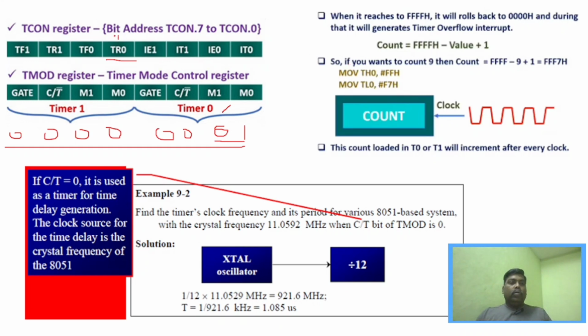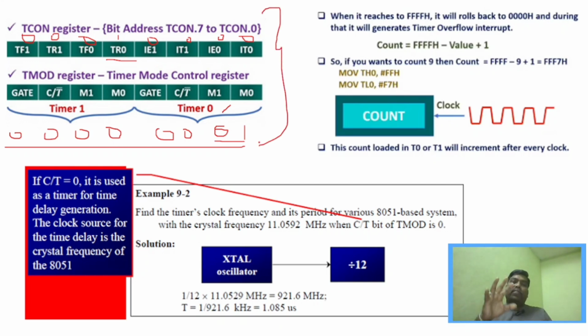Remember one thing, to configure the TCON register, we just have to feed this information, 0, 0, 0, 0, 0, 0, 0. If you see the previous video, we generated a square wave by feeding this information immediately to the TCON register, so it is configured for this particular timer 0. We can also do this another way, where we enable only one bit. We can directly give an instruction, SETB TR0. So we can do it that way also. This is very important to configure.